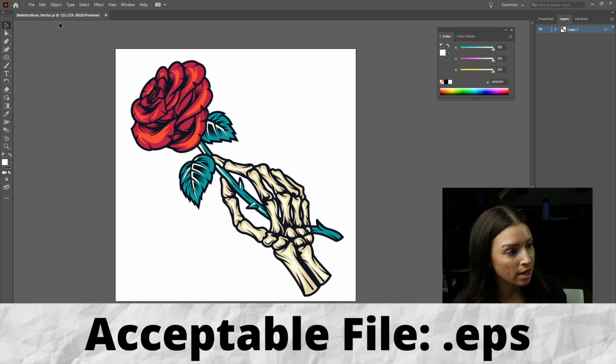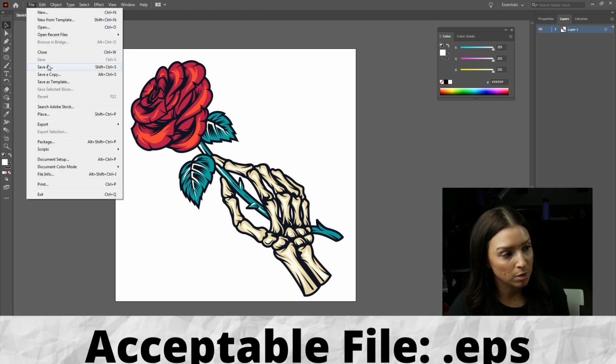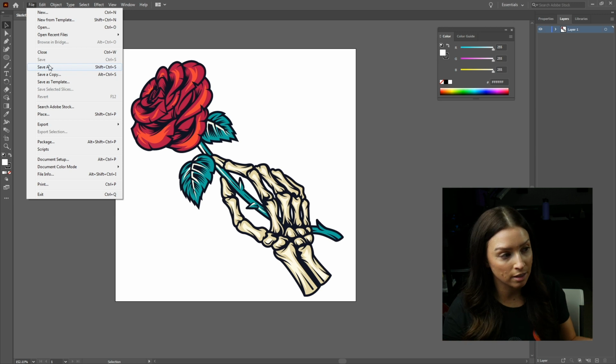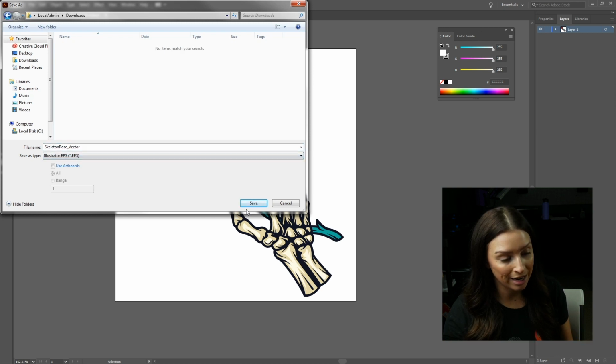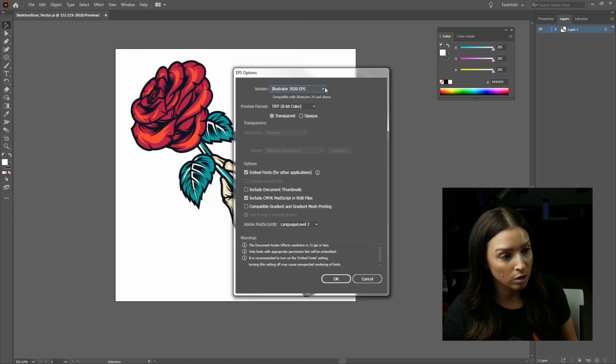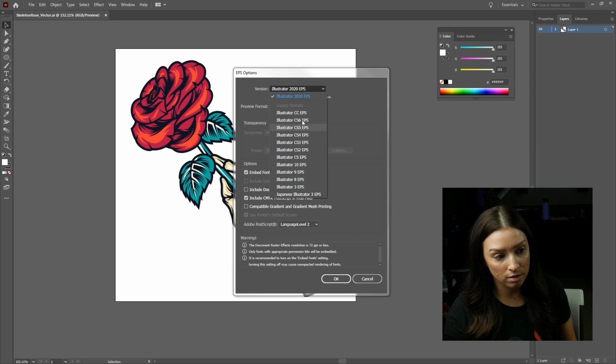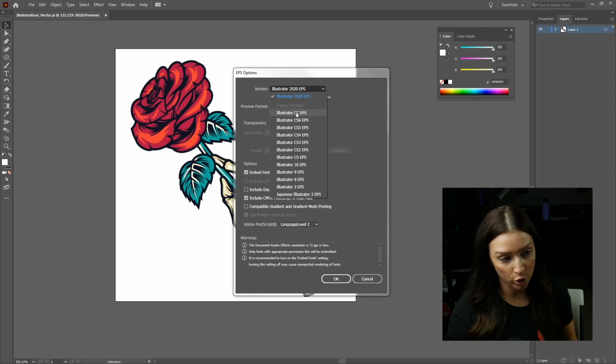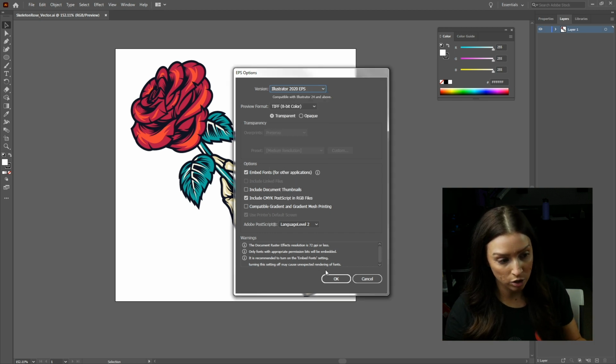In this case, I'm gonna save my Adobe Illustrator file as an EPS, meaning if I needed to send it to anybody else, it's gonna be just more universal. Somebody with CorelDRAW, or I think if you have the business version of Silhouette, can open this as well. Saving as an EPS is more universal for other people that have different design softwares, because Adobe Illustrator is specific to Adobe Illustrator. Also, if you're sending to anybody that has a different version of Illustrator, you can save it to different ones too, because sometimes if you have an older version, you cannot open newer files. That's where you could downsave if you need to, but in this case, I don't need to.